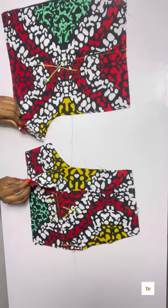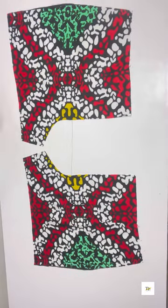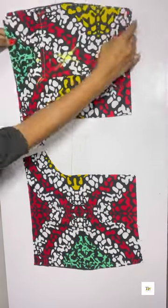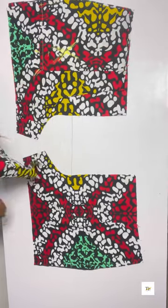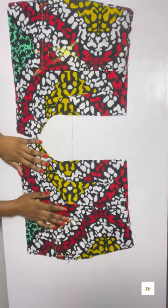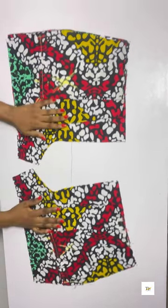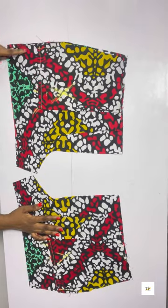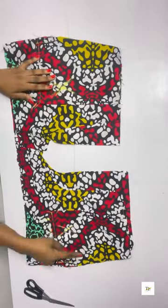Now to join my shirt together, I'm just going to take one part of the front and one part of the back. I'm just going to place them on each other this way. You place one part of the front and one part of the back together. Then after placing it, I'm just going to stitch half an inch straight down. I'll also do the same thing for this other part. Stitch half an inch straight down. So guys, after stitching, this is what I have.